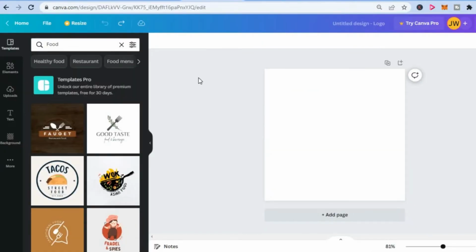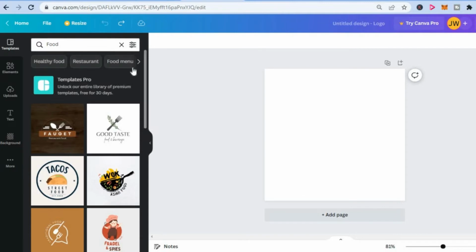Let's say we want to use Canva to create a logo. Once you have selected logo, and this is one of the reasons why I think that Canva is perfect for someone that's a complete beginner that wants to start making some money online. Once you have selected logo or any one of the options overall, whether it is a thumbnail or anything like that, at the top you will see some templates right here that you can choose from.